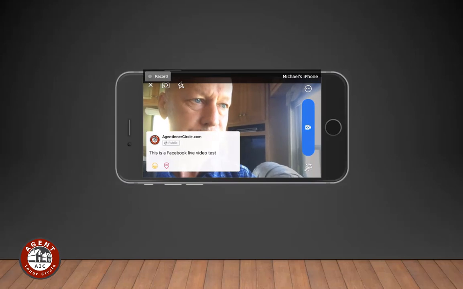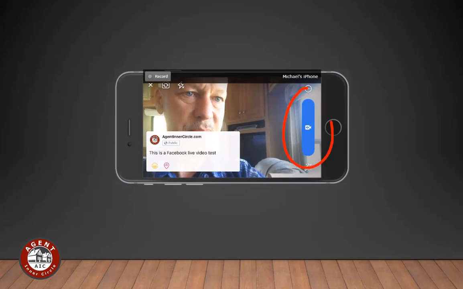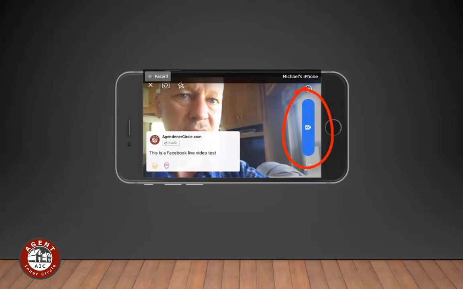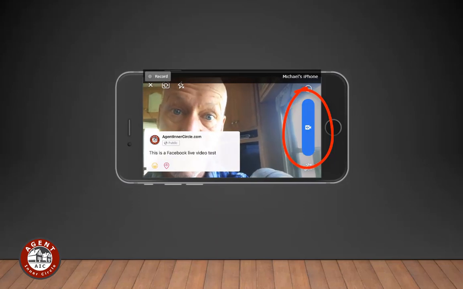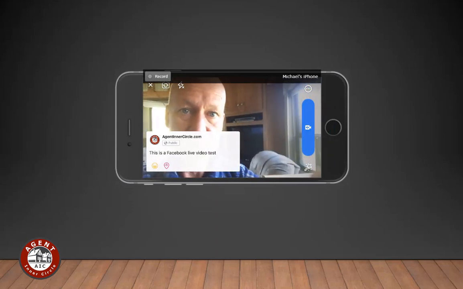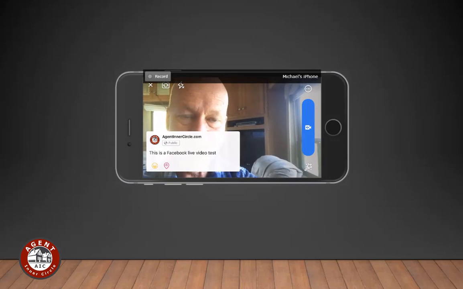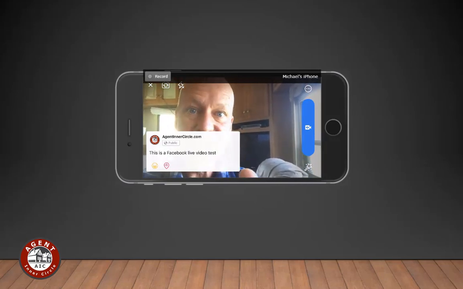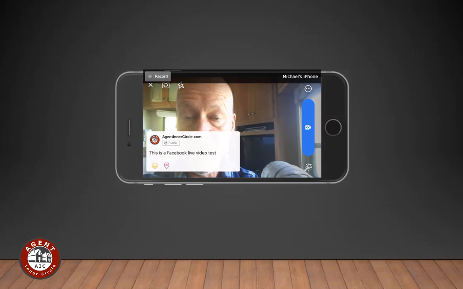So, next thing, to the right-hand side, you see the big blue button. I'm going to press that, and voila, we're going live. Now, before I do that, remember, I'm trying to keep this at eye level. I'm also looking into the lens, not away from the lens. I'm trying to engage my viewer by mimicking a conversation, which means I'm looking them in the eye. So let's hit record.